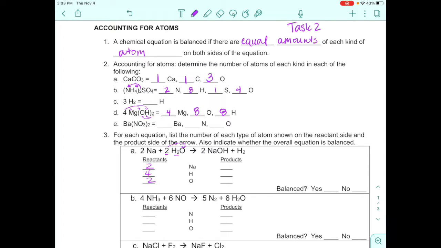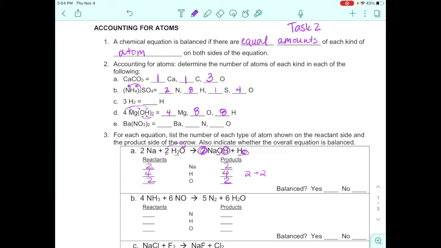And then the product side on the right, you have sodium, there's 2 because of the coefficient. Hydrogen, this is a little tricky because hydrogen is in both of your products. So there's 2 here because of the coefficient, and I kind of do the math off to the side. And then there's 2 here because of the subscript. So there's 4 hydrogen total in the products. And then the oxygen is right here, and you have the coefficient again, so there's 2.